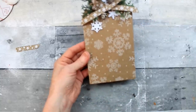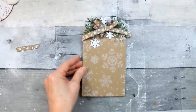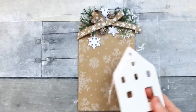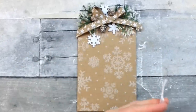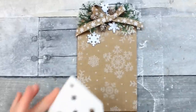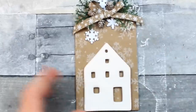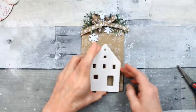Trimming up this ribbon, just putting a little slant on the edges, and I'm getting the spider webs off from the glue. Then I thought this ornament that I got from Dirt Cheap, I think it came from Target. It looks like one of Target's originally. Would be so pretty here. It's like a ceramic, but it's rough. It's not glazed, in other words.